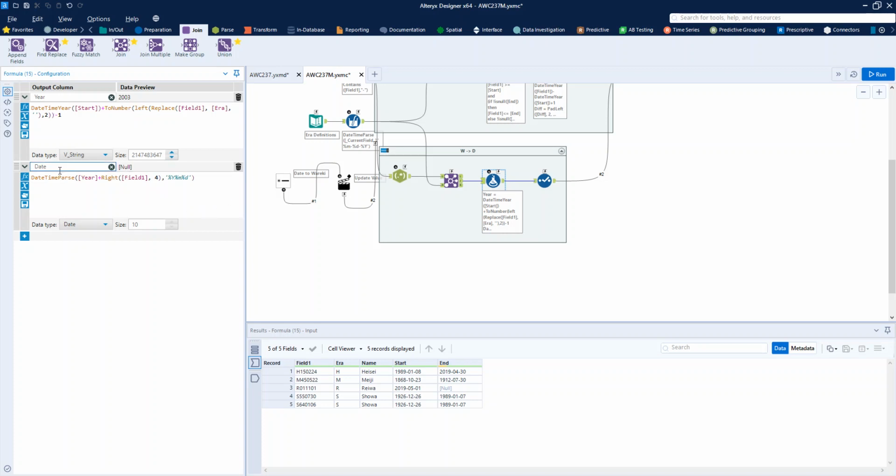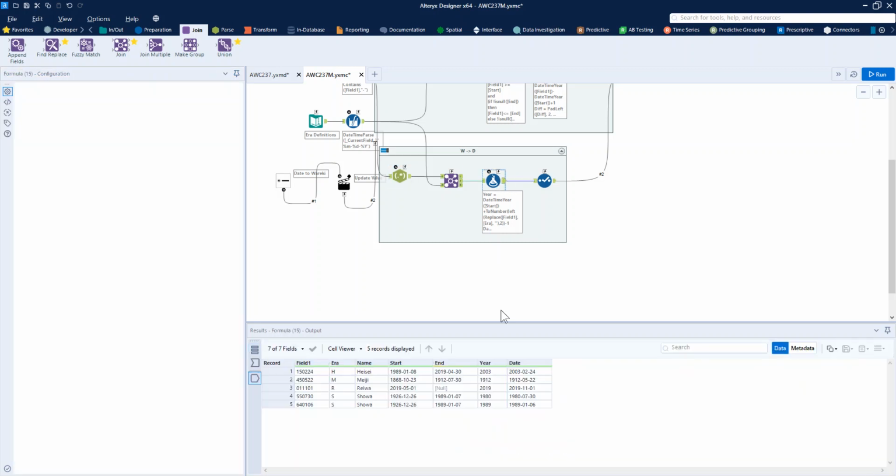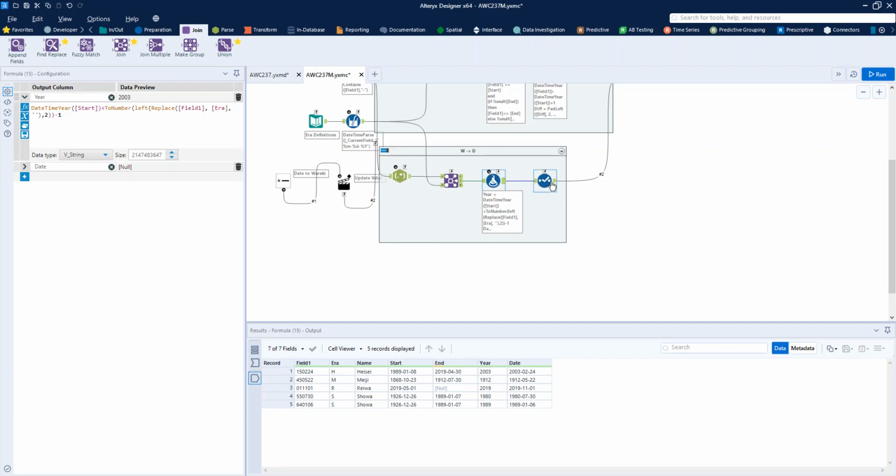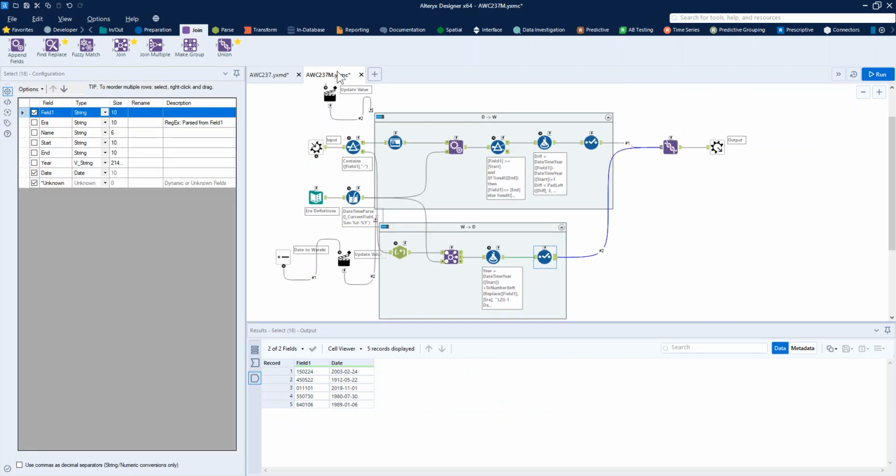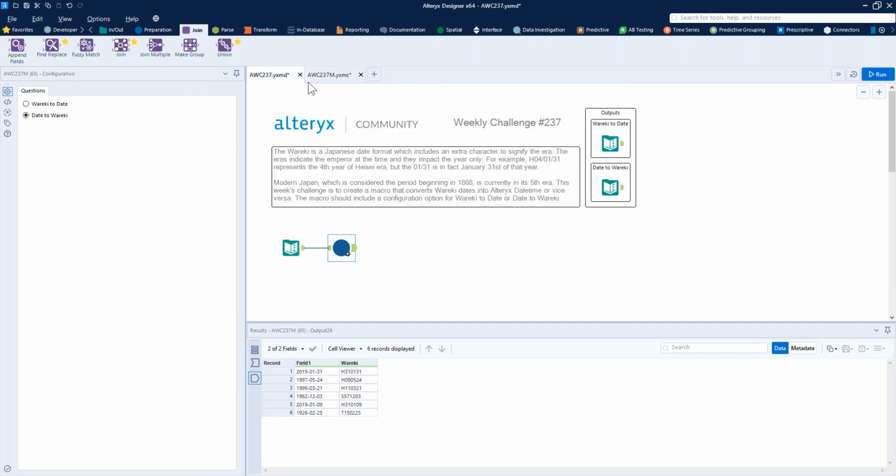And then for the date, we're just doing a DateTime parse, just saying that our format is going to be the year and then the last 4 digits from here. So in this instance, 0224, so 24th of February, and that is then going to be in the format of year, month, day. So that gives us back our standardized, westernized date. Lovely. And then we just select off the necessary columns, and that's how we work it. It all works out like that as a macro, as a standard macro.